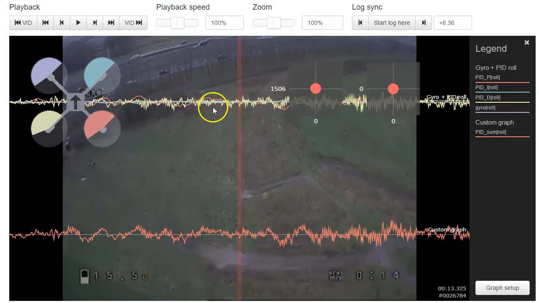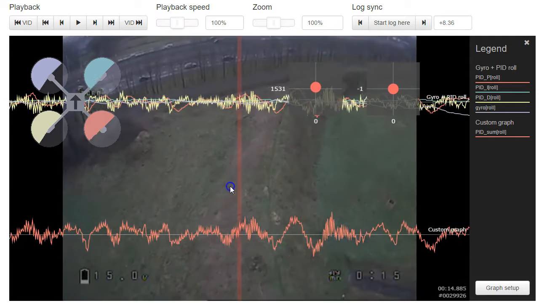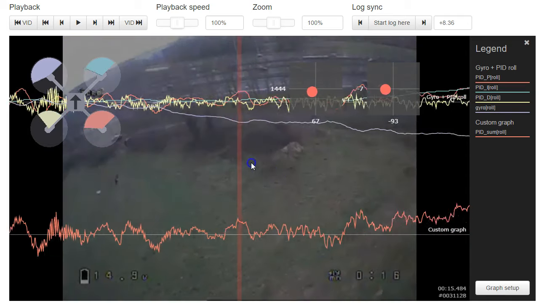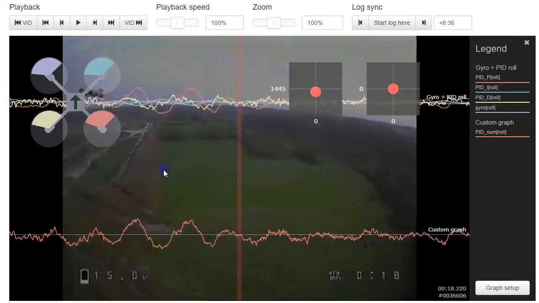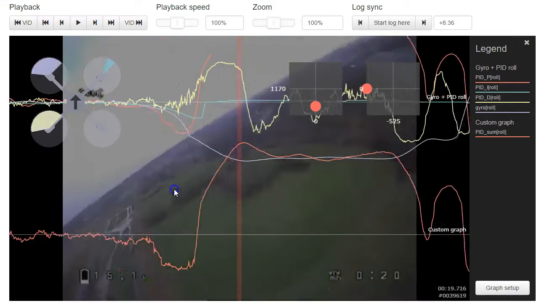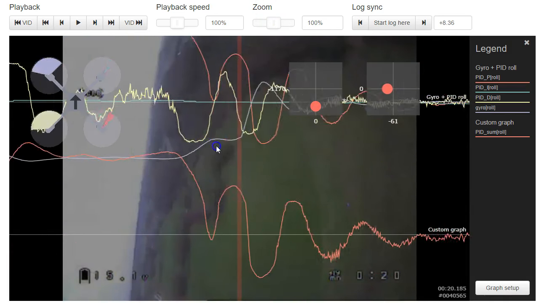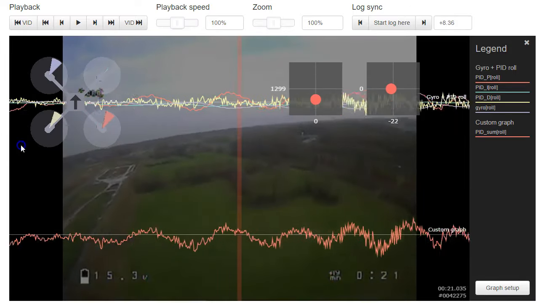So we certainly can see some high frequency noise imposed on the PID sum. That's going to come across as a little bit of roughness in the motors, but I don't think that's necessarily problematic. And if we look for cases where things get a little more active, we don't see the D term flipping out like crazy, right? So nothing here looks too out of the ordinary.